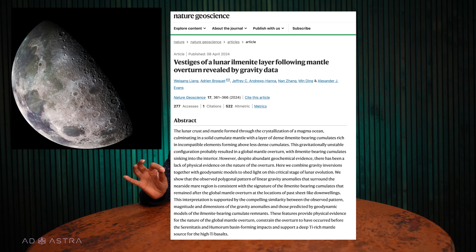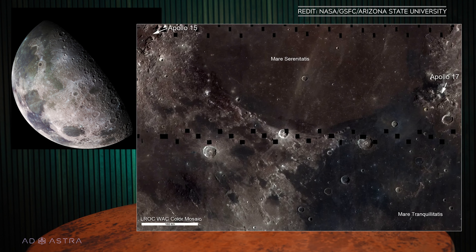There's a new paper in Nature Geoscience that may provide the answer. One thing that has puzzled scientists about the moon for a long time is that some areas of the moon, especially on the side facing Earth, have a much higher concentration of titanium than expected — as much as ten times that of the rocks here on Earth. Back in 2010, scientists constructed an image of the moon from the Lunar Reconnaissance Orbiter's data. You can see that Mare Tranquillitatis looks much more blue than Mare Serenitatis because of the presence of more titanium, and it's concentrated on the side of the moon facing Earth and not really on the far side.